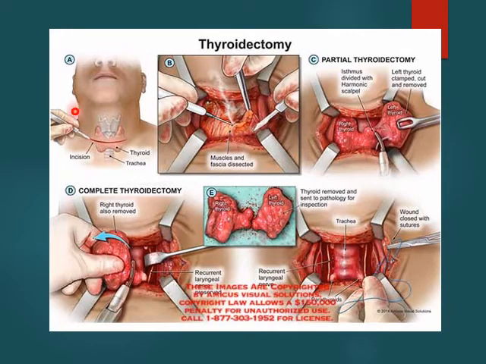Okay, this slide shows you the operation of thyroidectomy. Okay, transverse neck incision. The strap muscles are divided, retracted away, and then you get the partial thyroidectomy, left lobe, right lobe. So you do subtotal thyroidectomy, leaving a little bit of tissue in between. And the wound is then closed. Care is taken to preserve the recurrent laryngeal nerves on either side.